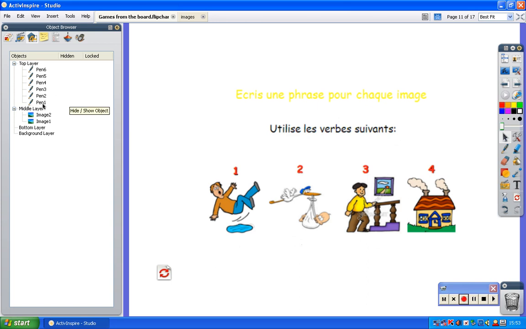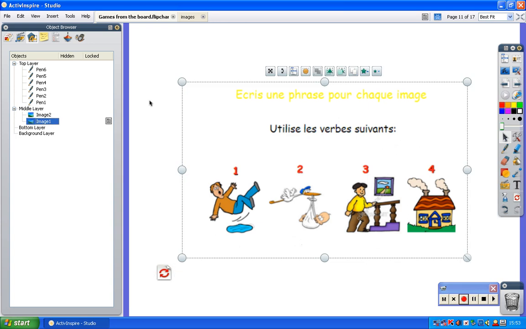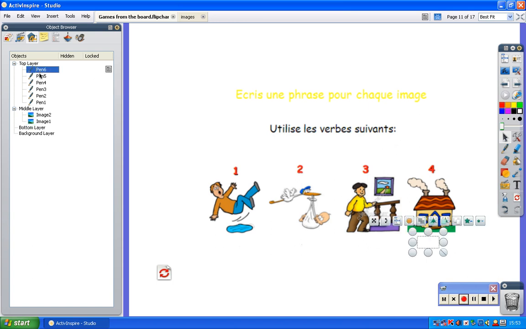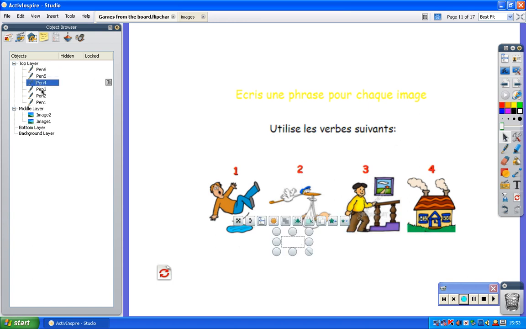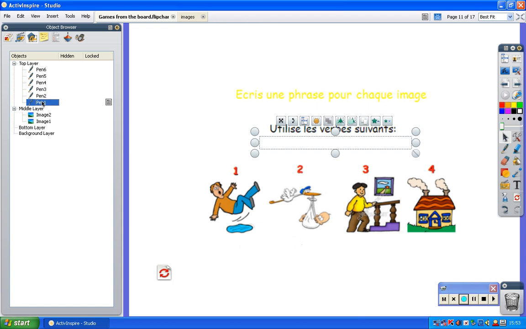So when I created the slide, we only had 2 images, one of which was our refresh button, which I would suggest you'd use on any flip chart slide you prepare, just because it makes it really easy for you to then put your slide back to the beginning. And then my image. So that's my image there. And then you've got a whole lot of pens, which I'll show you why they're on there in a second. It's obviously covering the words.